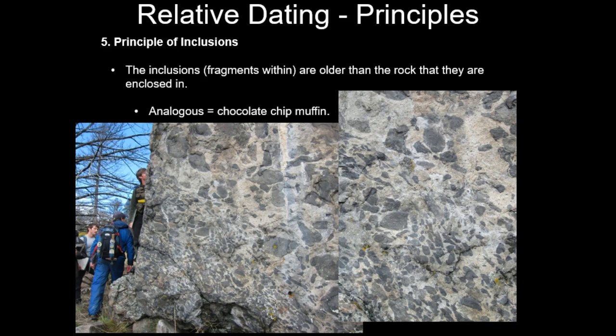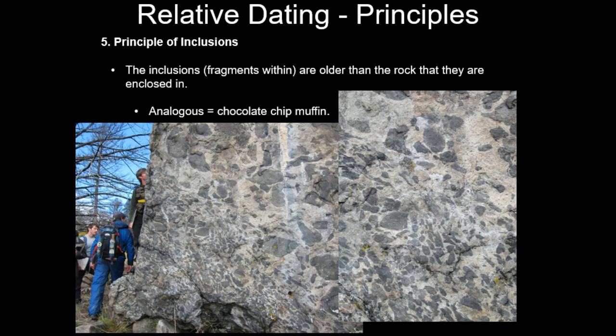So a way to put this in an analogous food type, I would say, would be a chocolate chip cookie. When you have a chocolate chip cookie, in order to make it, you need chocolate chips, and then you need the remaining part of the mass. So the chocolate chips in our analogy are going to be the inclusions. They're going to be the fragments. And then the mix of flour, eggs, butter, etc. is going to be the surrounding magma. Okay? So you have to mix in the chocolate chips into this mix before you bake them.